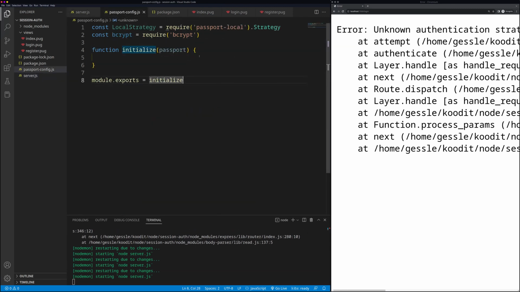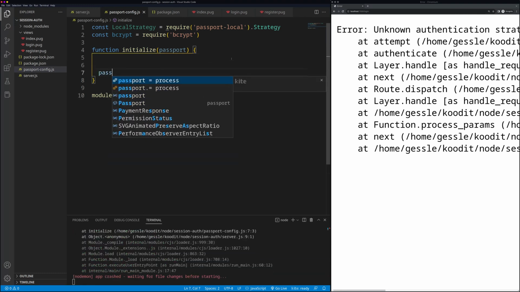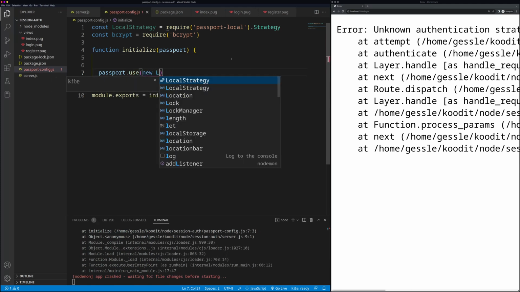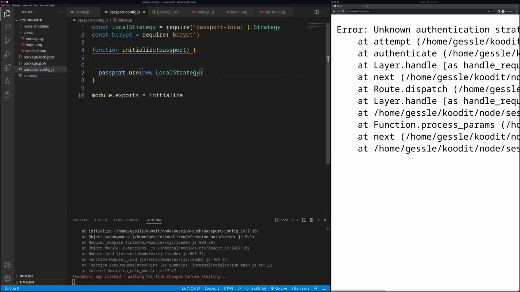Then what else are we going to need? First, let's build this passport. So that is using new local strategy, which is here. We have required that, and thus we can use it. And by default it is using username as a username and password as a password field.